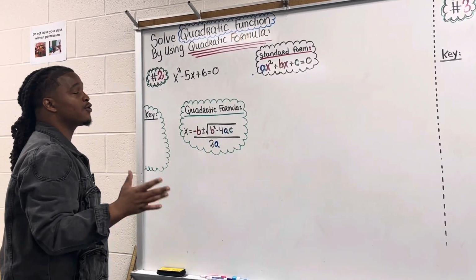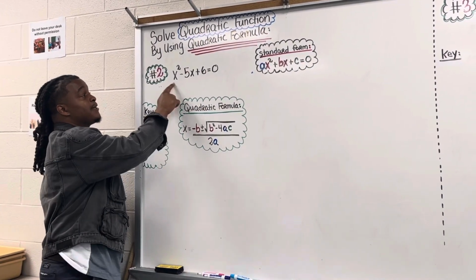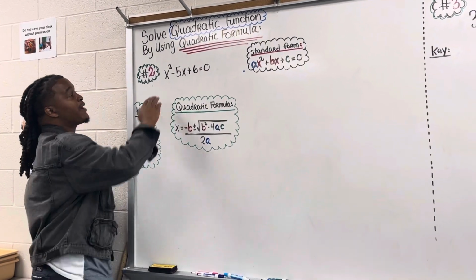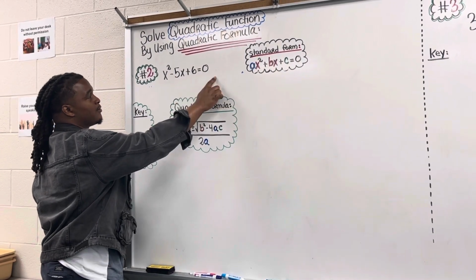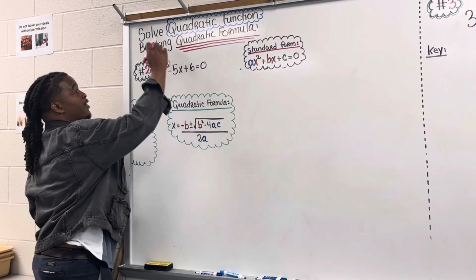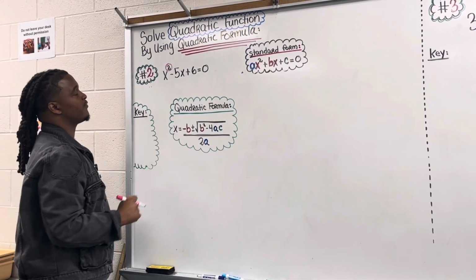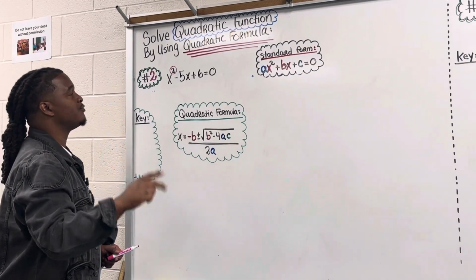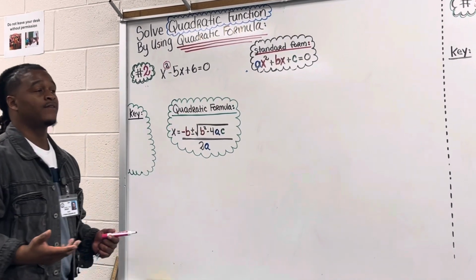The reason why we're using the quadratic formula is because we're trying to identify the values that x could be in order to make this quadratic function equal 0, okay? That's why I have this quadratic function in standard form, where it all equals 0. Since it's a second degree polynomial, or a quadratic function, it has two names. Its highest degree is 2, meaning that there are up to 2 possible values that x could be in order to make this whole thing equal 0, okay? So that's what we're gonna find out.